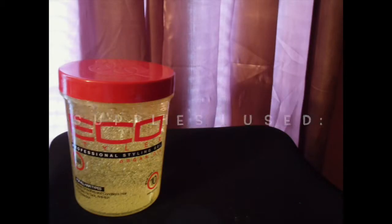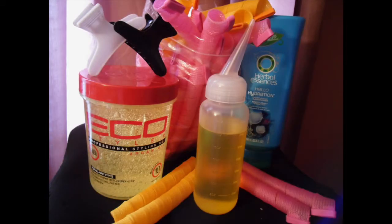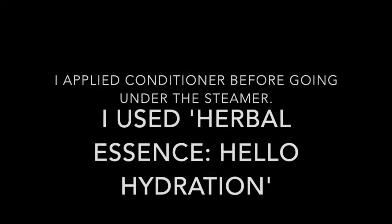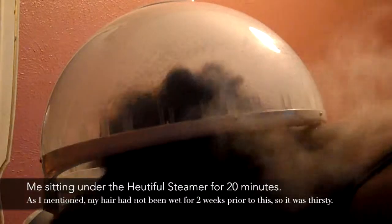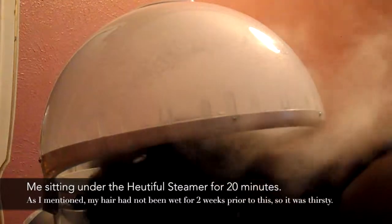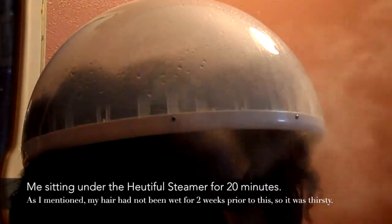The supplies I used were Eco Styler Argan Oil Gel, 4 clips, Herbal Essences Hello Hydration Conditioner, oil, and Vankind Hair Curlers. I divided my hair into 4 equal sections and applied conditioner to each section before I went under the steamer. When I'm done from under the steamer, I make sure to work my conditioner in as I will be using it as a leave-in.